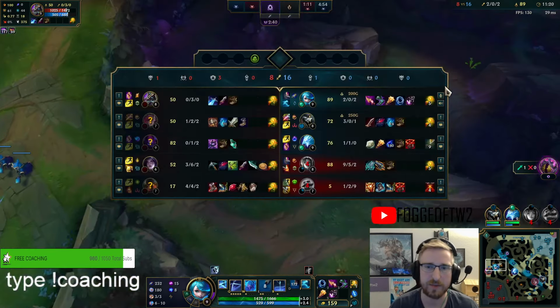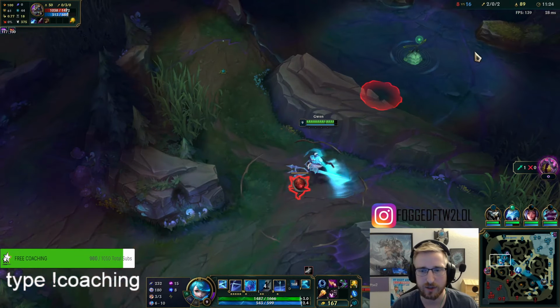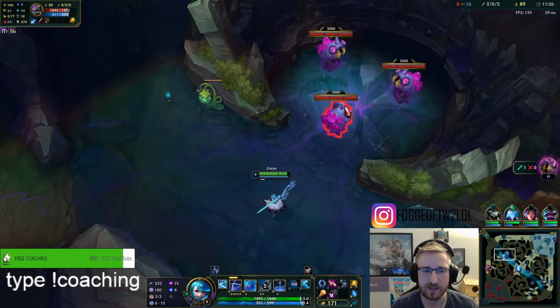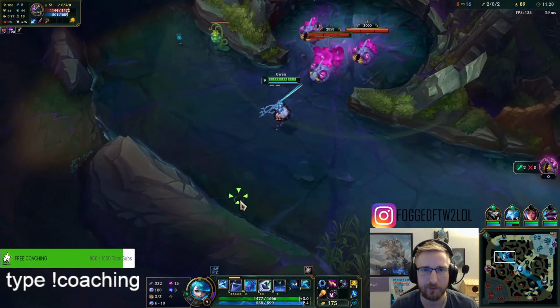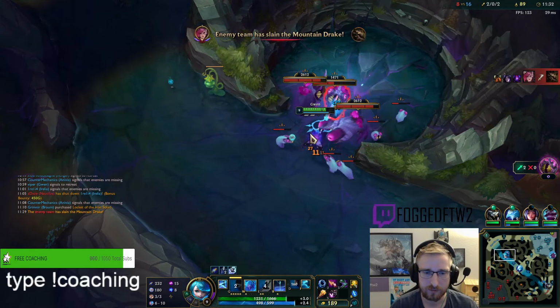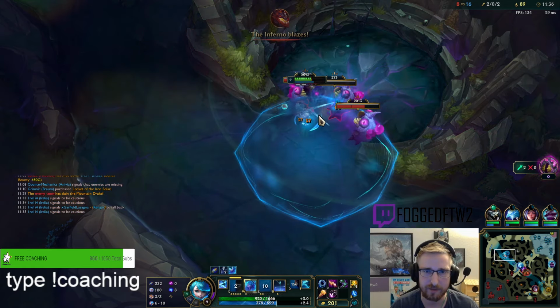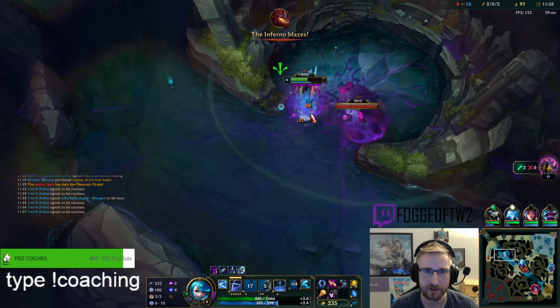I'm going to go take Grubs. I'm surprised Rengar didn't take them already. Grubs are a pretty big win condition for Gwen. It's because splitting is a primary way of winning. Should be able to take this fairly quickly. I'm just going to actually W to reduce damage to get the bonus armor and MR.